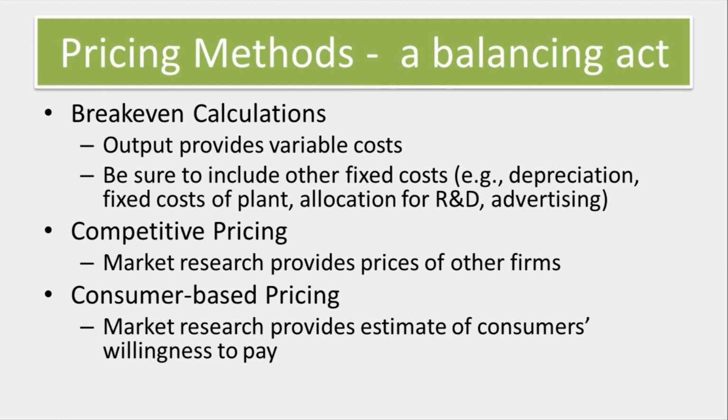So I find that good teams have a really good handle on their costs and exactly how much it costs to produce and what they need to sell things at a very minimum in order for them to make some money. Okay. There's also competitive pricing aspects. You'll find that there's a couple of market research items that give you what prices other firms are selling things for. That has to be taken into consideration. So sometimes if you're the highest price in the market, you may not sell any goods because the consumers are going to flock to the teams with the lower prices.